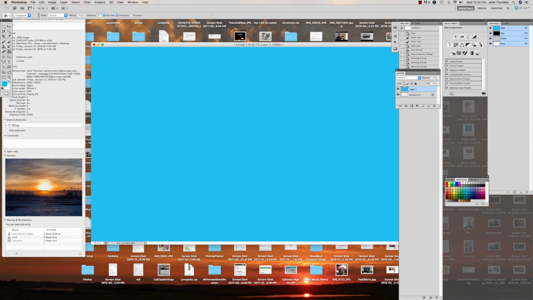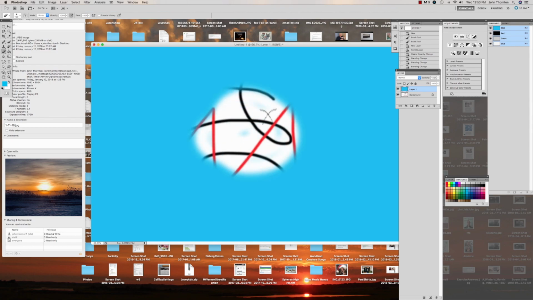The most interesting thing, though, with layers is the idea of masks. I could get the erasing tool and just erase part of this layer. I'll make it big, and I'm going to just erase. So where I erase, you see the layer underneath. I'm going to undo that because once I erase something, the pixels are gone. Those blue pixels that I erased from the top layer are just gone. So I'm going to undo that.